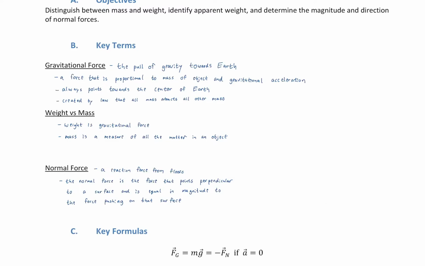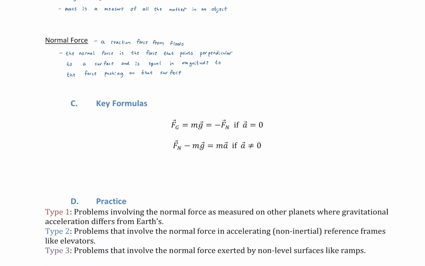Let's look at our key formulas. Not too much going on here. We could perhaps skip key formulas, but there's a couple I think that are good to think about. Oh, I forgot. The normal force is also called the support force. That's another common term you see for it. In this class, it's less common to call it the support force, but in other physics classes, certainly it is called that. Both the formulas I have here only apply to level ground.